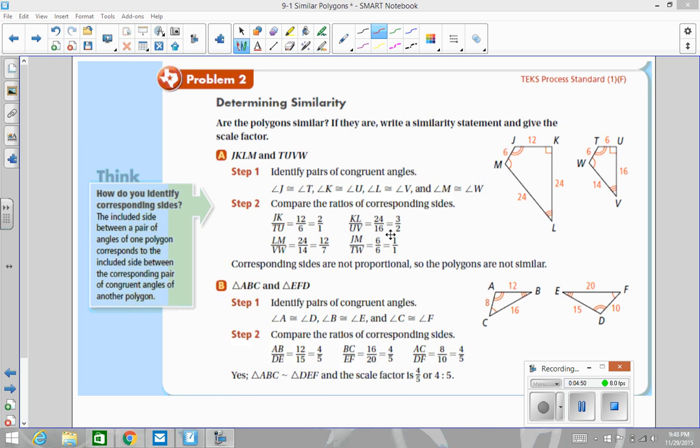Okay? The next one we check, are the angles congruent? The angles are all congruent, so then we have to check the sides. So we have 12 over 15. We look at the angle marks to tell which one to compare, which reduces to 4 over 5. We got the 16 over 20, which we can tell by the side marks, which is 4 over 5, and then the 8 over 10, which is 4 over 5. And so therefore the ratio for these two figures is 4 to 5. And so that's triangle ABC is similar to triangle DEF.